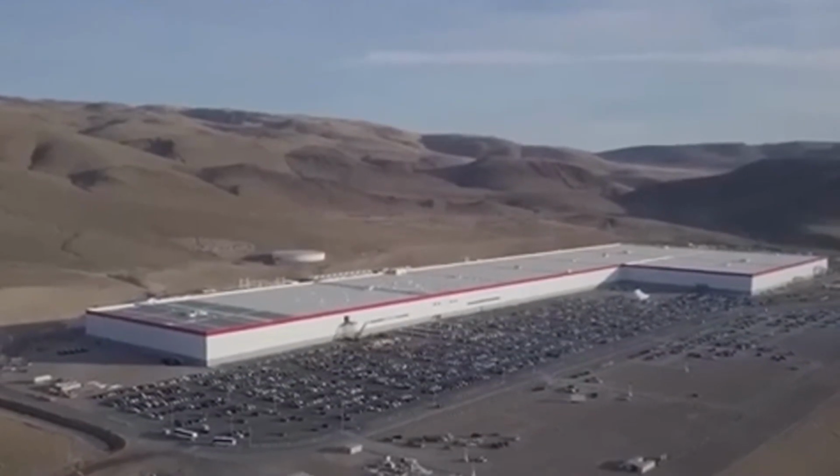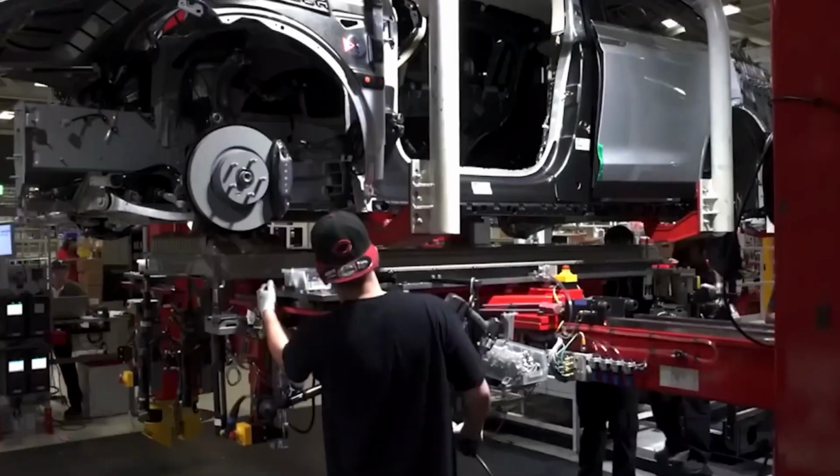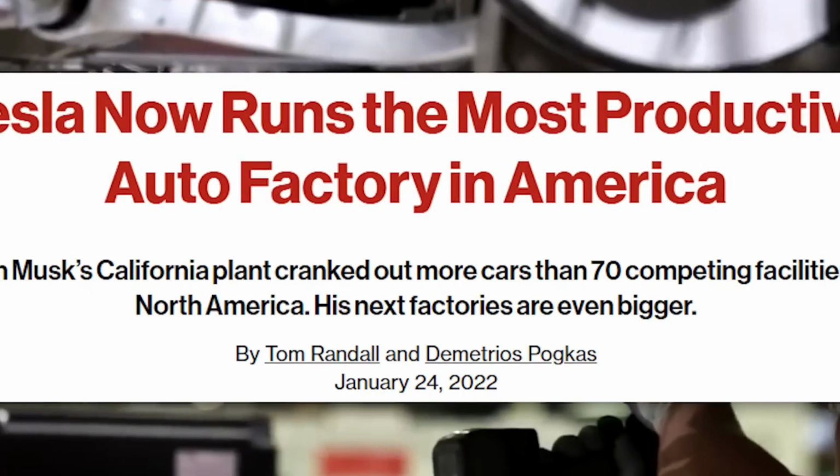Elon likes to talk about the machine that builds the machine, and that doesn't necessarily mean removing the people. Tesla still employs plenty of factory workers, but it's about increasing the amount of volume that a set number of people can produce. And that means letting robots shoulder the heaviest burdens around the factory.